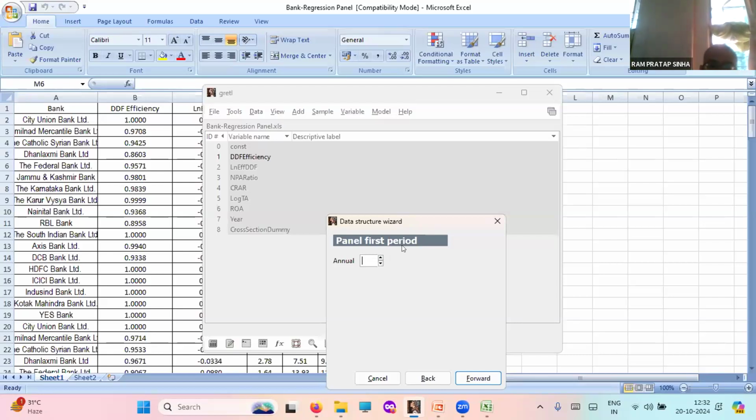So the data is collected after the conclusion of the financial year end, that is, after 31st March. That is why we say that the first period is 2015. Once I select this, it will automatically calculate that the time dimension is 2015 to 2024. Let me tell you very frankly, even if you write undated, it does not create any harm. Your results will not be altered.